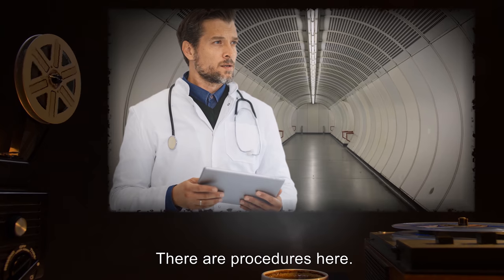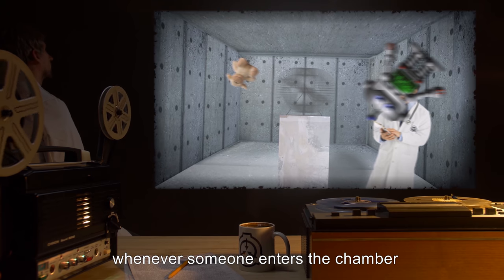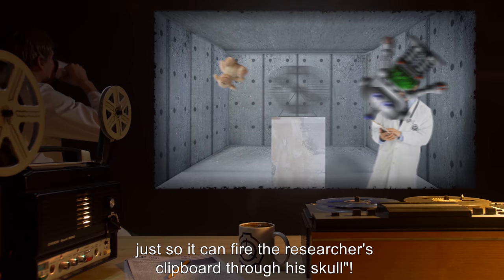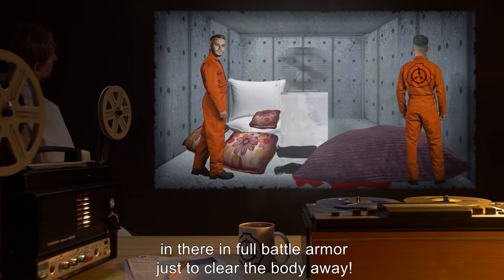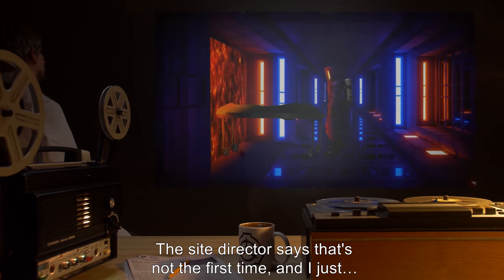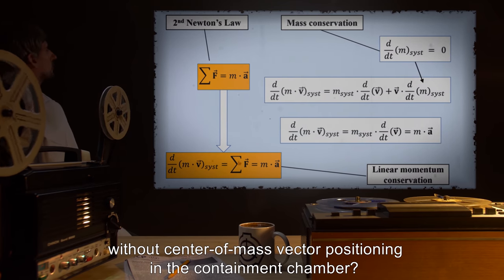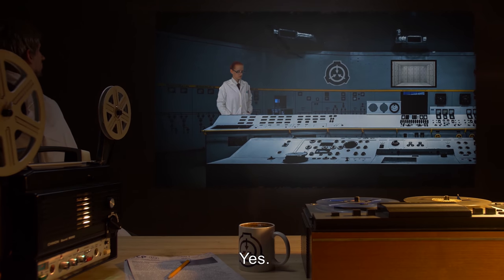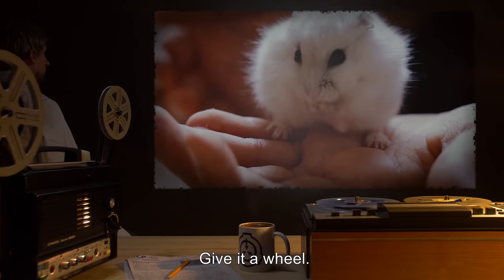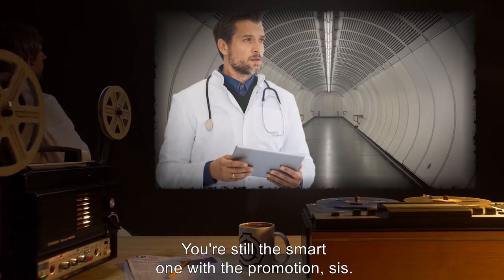R. Argent: So what's the issue about containment? There are procedures here. C. Argent: They're ridiculous. It's basically give it toys, but take them away whenever someone enters the chamber, just so it can fire the researcher's clipboard through his skull. I've had to fill the room with foam pillows and send janitorial D-class in there in full battle armor just to clear the body away. The site director says that's not the first time, and I just… what am I supposed to do? R. Argent: You need a constant linear momentum without center-of-mass vector positioning in the containment chamber, and the controller entity of the momentum field demonstrates some familiarity with objects. C. Argent: Yes. R. Argent: It's a hamster. Give it a wheel. C. Argent: It's not a hamster. That's why you're the biologist and I'm the physicist. Thank you. R. Argent: You're still the smart one with the promotion, sis. You're welcome.